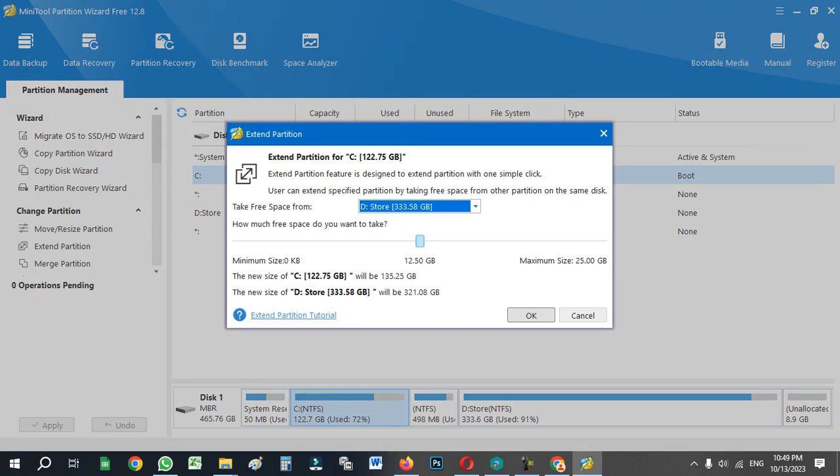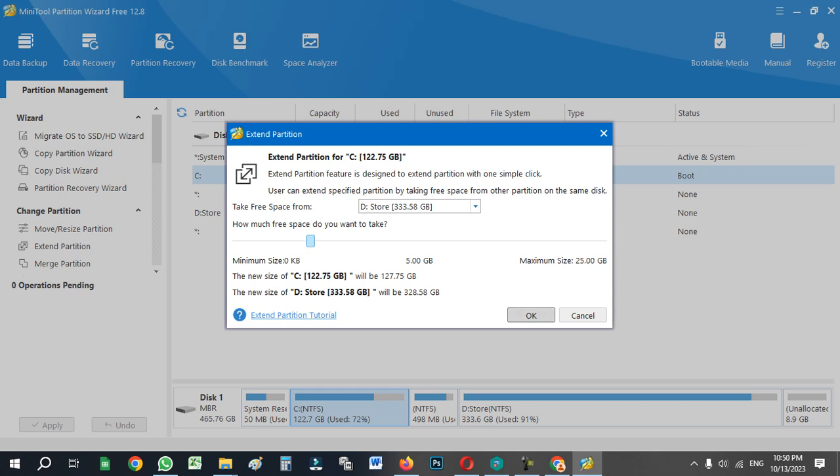Now in case we do it, simply right click on your C drive and then click on Extend. If you click on Extend, you will immediately get all the stats here, and it will let you take free space from the D drive. It has automatically calculated how many GB this software will be able to give you. It will show here that you can take a maximum of 25 GB, but it is better to take just 12.5 GB. In my case, because I already have it, I will just take 5 GB.